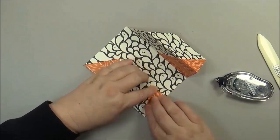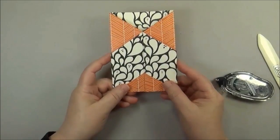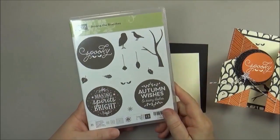And voila, we're basically done. That is the basic fold of the gatefold card, the double gatefold card, I should say. Now for the inside of the card.